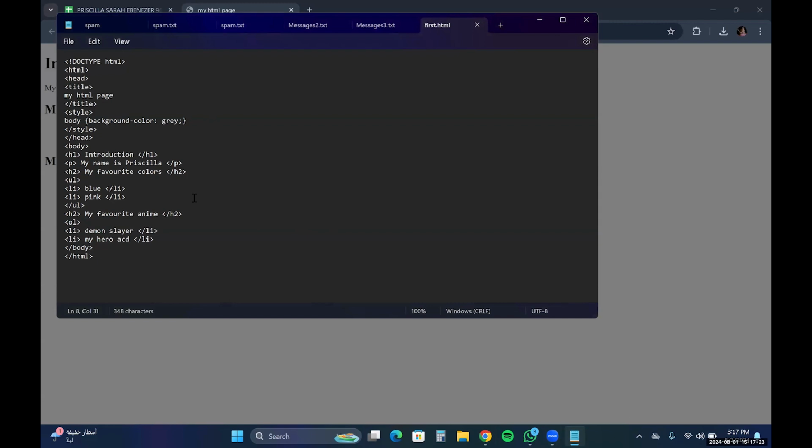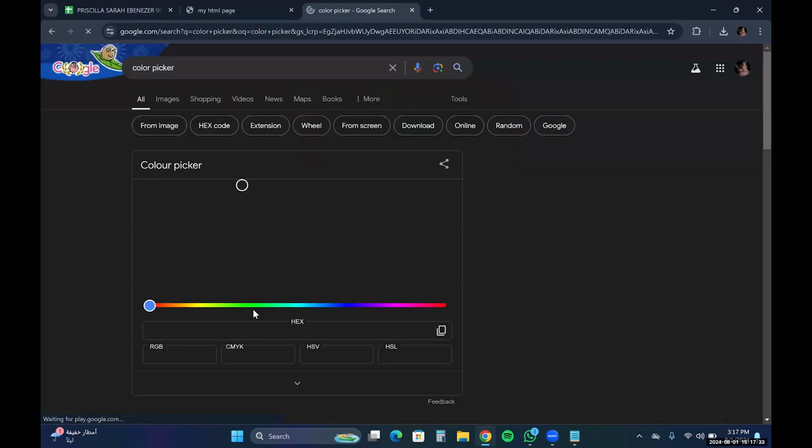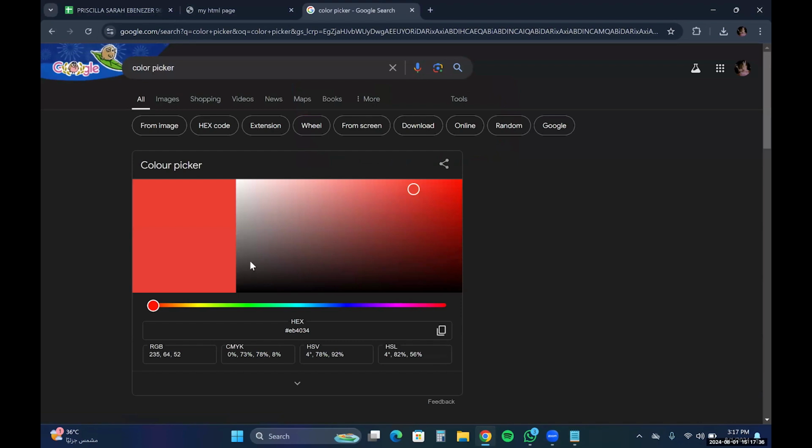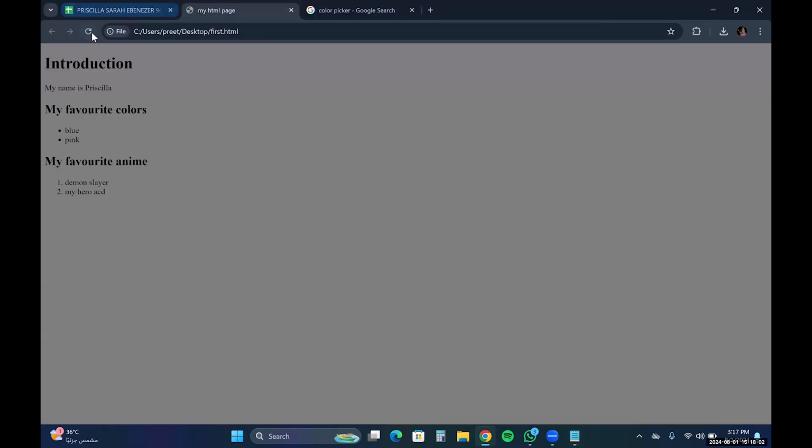Now, let's try a lighter shade of gray. So go to Google and let's figure out a better gray. Type color picker. Pick either your favorite color or a different variation of gray, something lighter. You see it says hex. Just copy that. If you double click on that, it should copy, but there's also a button. You want the one with the hashtag symbol on it. So just paste it. There you go. The hashtag symbol copied it. Sometimes it doesn't copy with it, and it's really awkward.